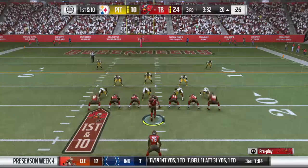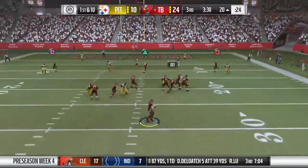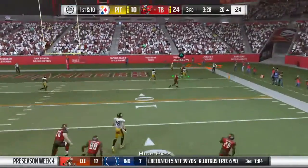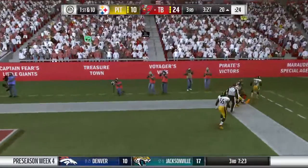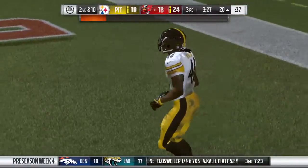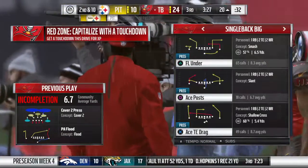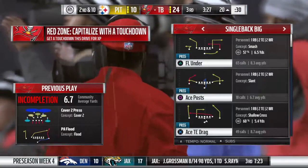And Tampa Bay trots out there now. And that last drive, a long drive, but not just that. They had a great air attack going. Do they stick with that? I would think that they would, because if they were confident enough to do it on the last drive, starting backed up in their own territory, why would you change anything? They've got to be confident about what they're presenting and continue to do so.